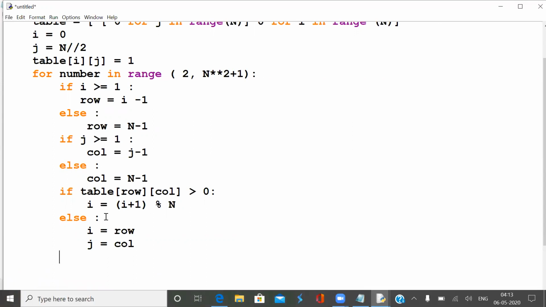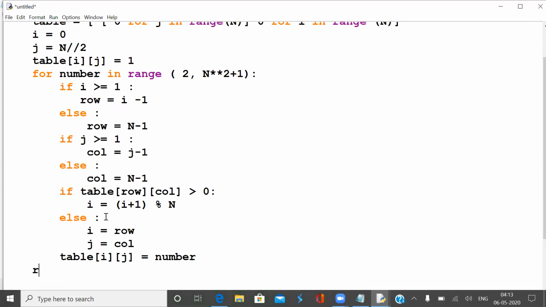Now, in the table at the ij location, you keep the number. The number keeps on increasing. First you keep 2, then 3, and so on. Okay.